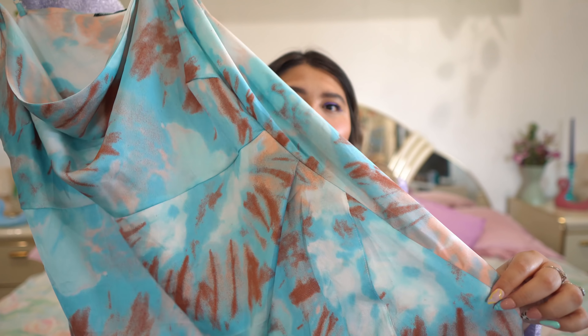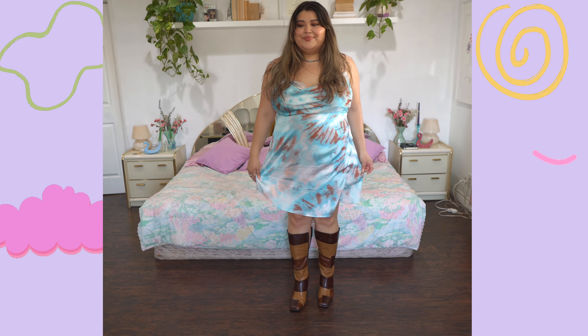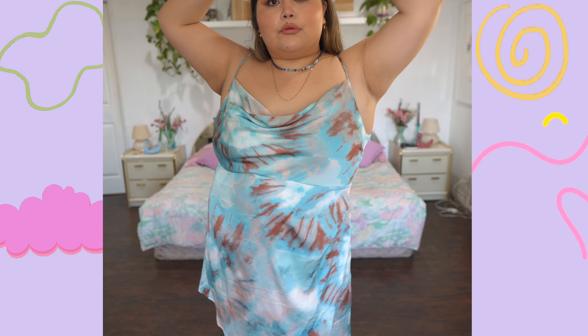Now we move on to clothes. This next piece is fun because I have an obsession with brown-colored clothing. I've been wanting to mix browns with pastel colors, and when I saw this piece I thought it was perfect. It's a dress in a stunning baby blue color with dark brown and light brown all over it — like a tie-dye style. I was initially iffy about the length since I love mini dresses, but the length is pretty nice especially with a little cut on the side. I got this on Poshmark for five dollars.